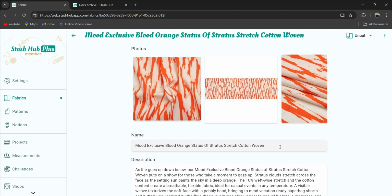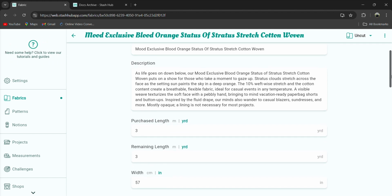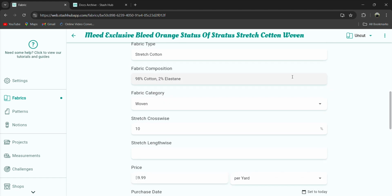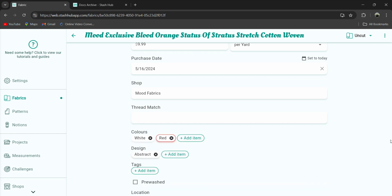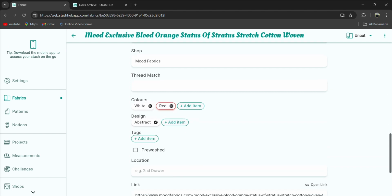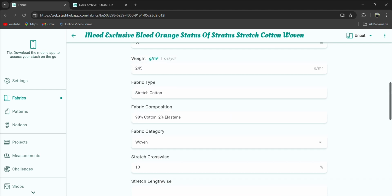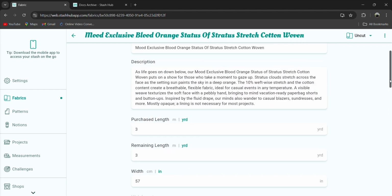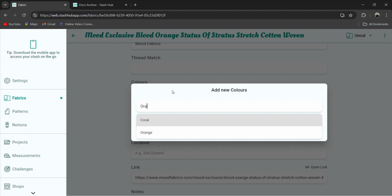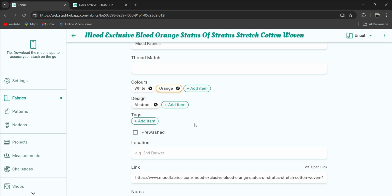You're allowed four pictures. So again, the name, the description, the purchase length, the remaining length, the weight, as you can see, is there. It gives you the fabric composition, type of fabric. So this is a stretch cotton. What I want to get to, I purchased this fabric May 16th of this year, and I purchased it from Mood Fabric. Now, it doesn't say what thread match because I haven't decided on that yet, but if you keep going down, I don't think this is supposed to be a red? I always want to say blood orange, but it's definitely more of an orange than it is a red, so I'm going to go and change that and add that in there.